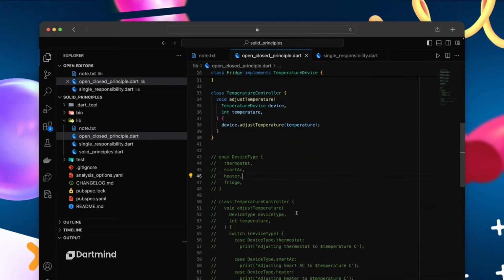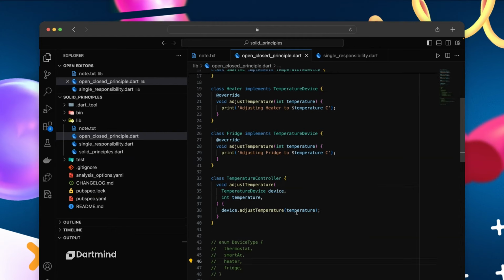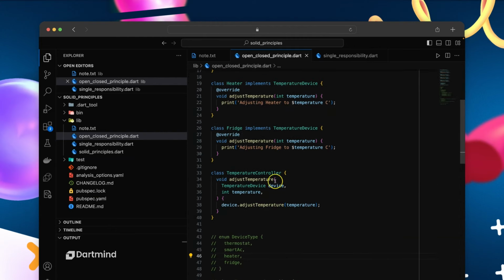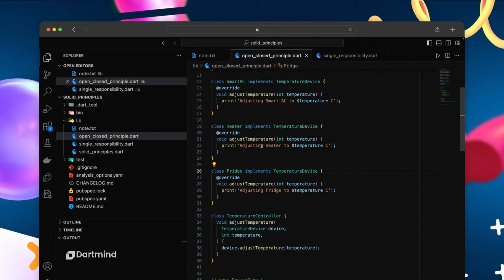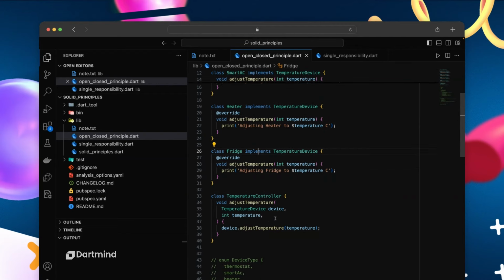Can't the print statement be moved to the class? I don't know if you understand what I mean. Okay, move to the temperature controller, right? Yeah, just come again.